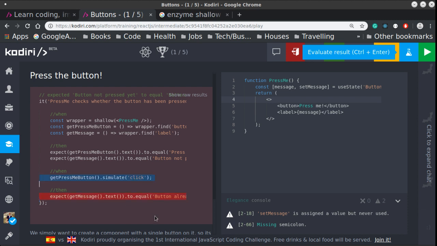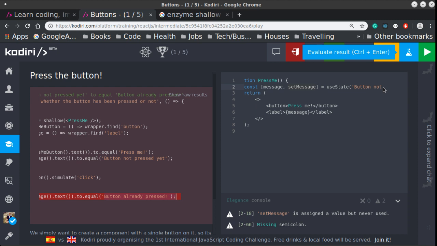So what do you think we need to do? We're missing the message that will be displayed when we click. Yeah, so how are we going to set a new message? So that's the question. How do we update the state, right? We've set this method here called setMessage that can change our message. So in other words, we need to invoke setMessage and pass it the new value. Yeah, but how are we going to do that?